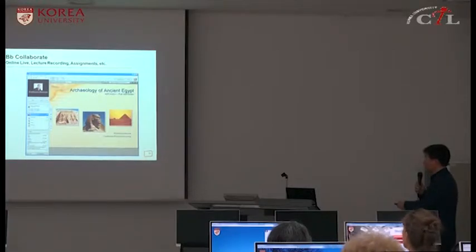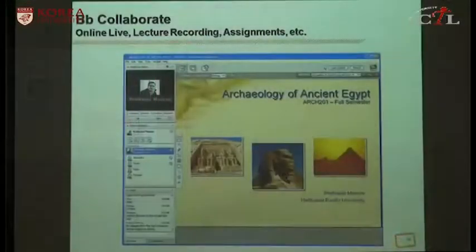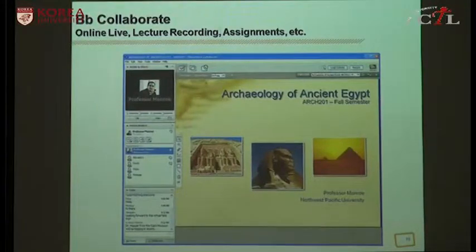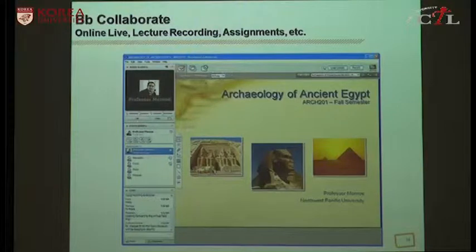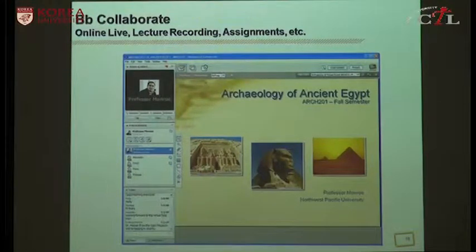You can use your PowerPoint, whatever. Students have video streaming. You can do chats, group chats, and it has a lot of breakout sessions. Group presentation. You have all the features. You can do project-based teaching, basically what you do within the classroom. You can do exactly the same thing online.